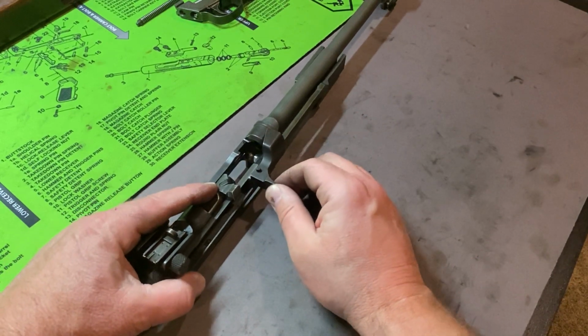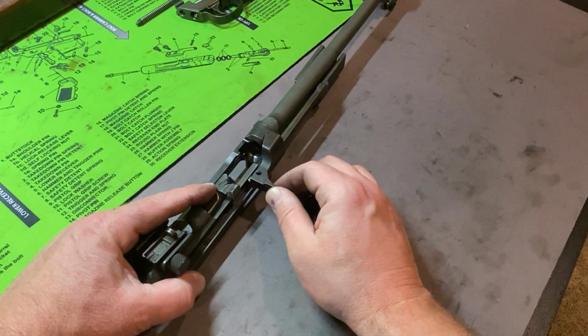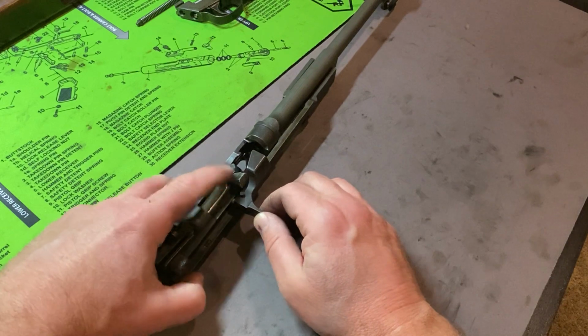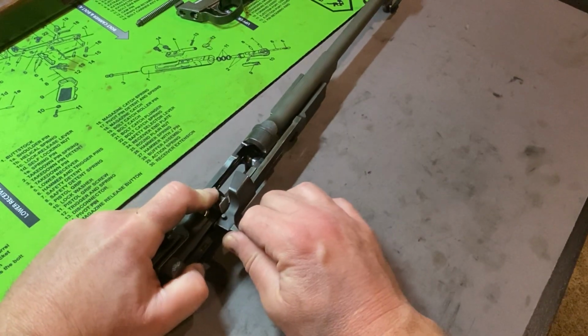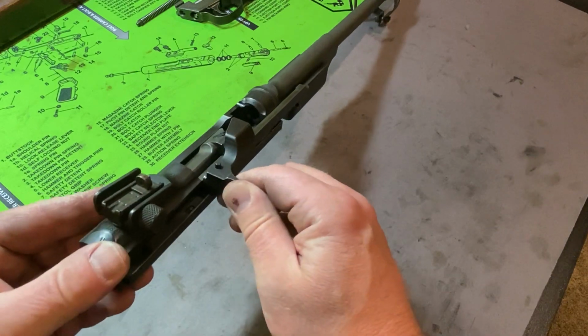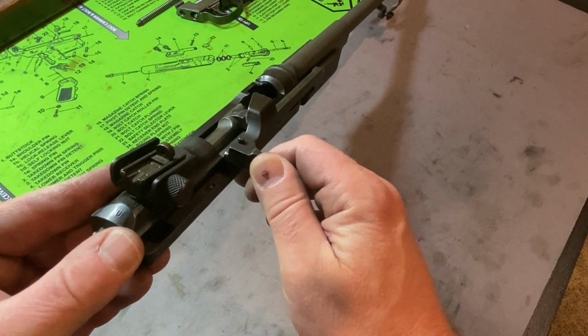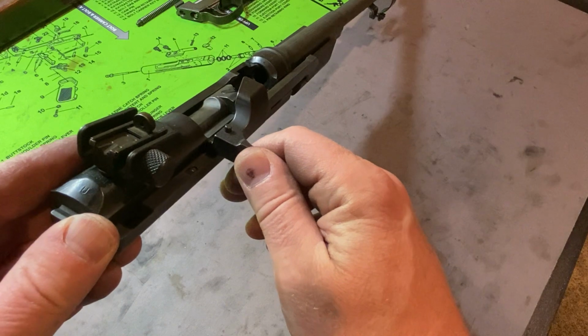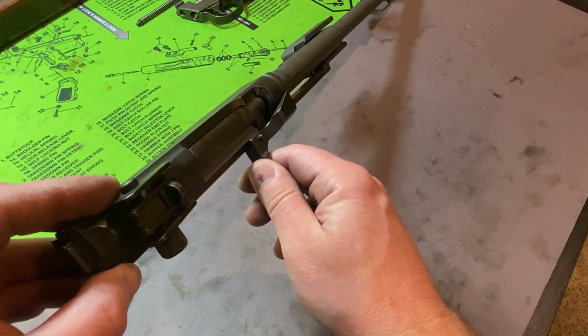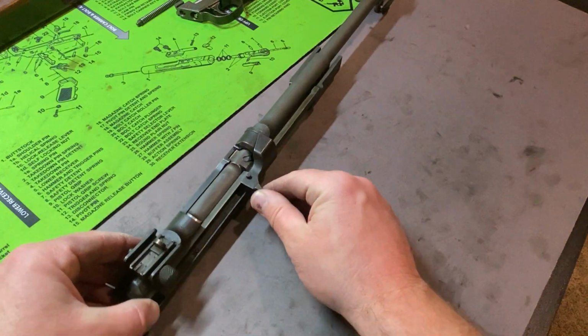And now the slide, see it right here. So you want to push that up and in, get that seated, and then the all important part is the charging handle is still out. Slide it back, you'll feel it go in, ride it forward, and you're done. Hopefully got that all on camera.